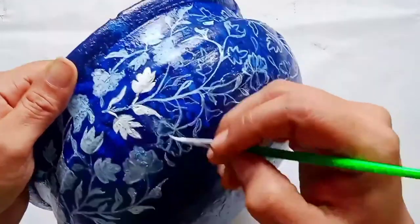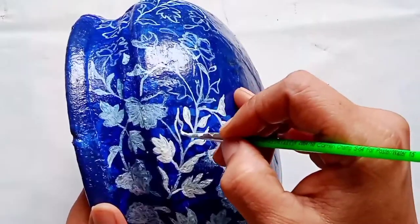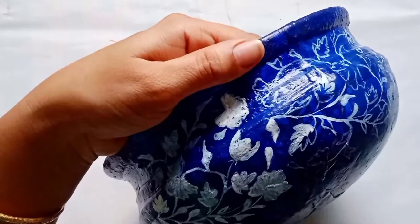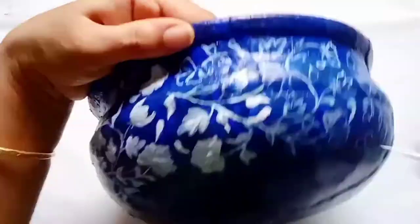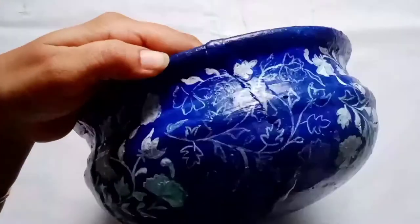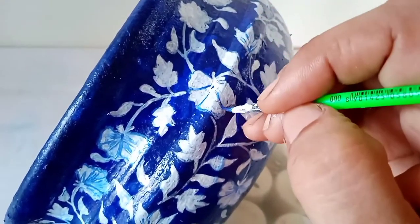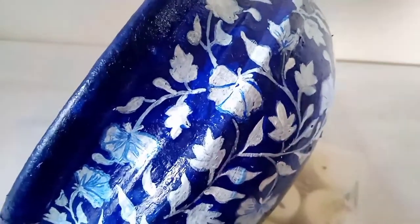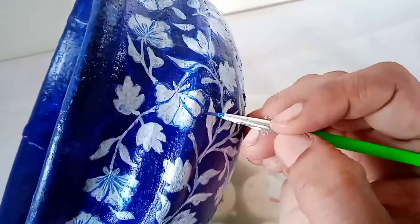So I have taken this design from Google itself. So if you are interested in this type of design, I can share the link with you. So once I'm done with the painting, here I'm going to make some more detailing using light blue color. I took around 3 to 4 days to complete this design.